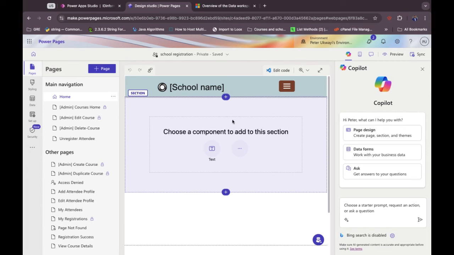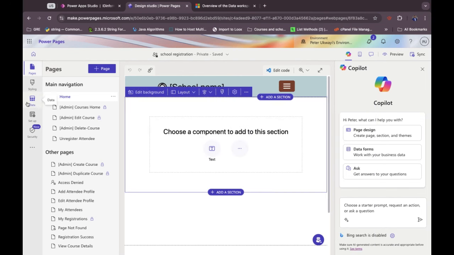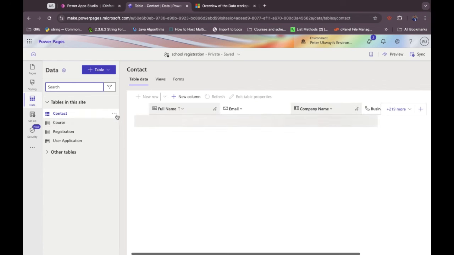I removed the form, and then I was trying to add a new form, a multi-step form. Before then, I had already added the required table. This is our table here. This came together with the template we used. For some reason, I can't seem to find where to remove these tables.